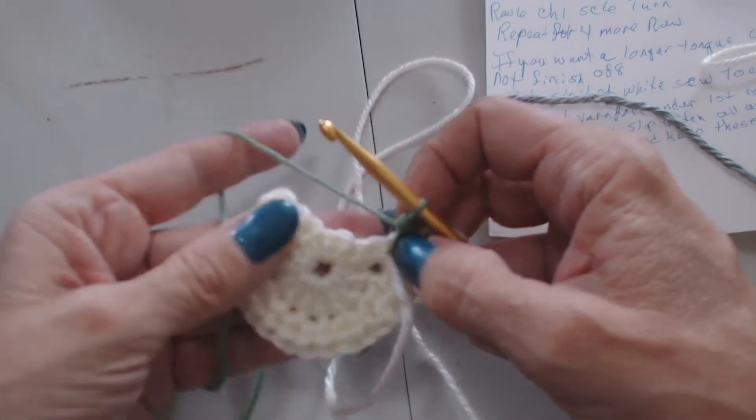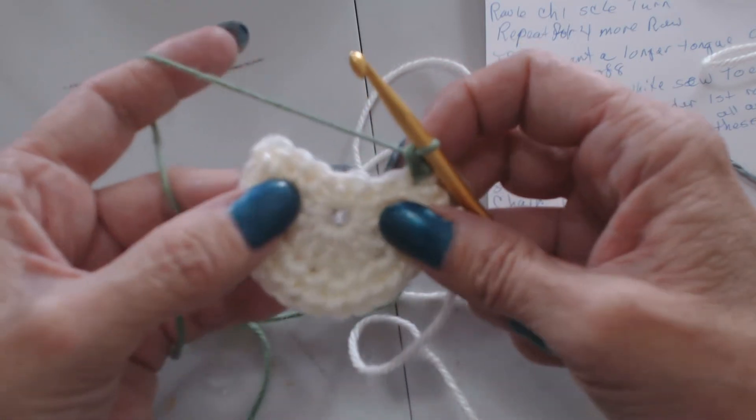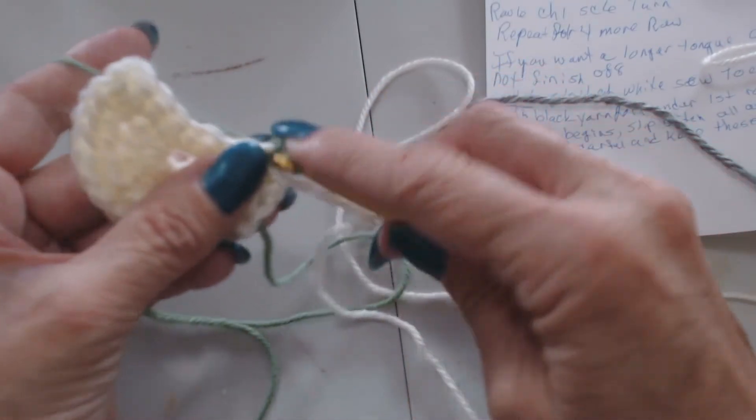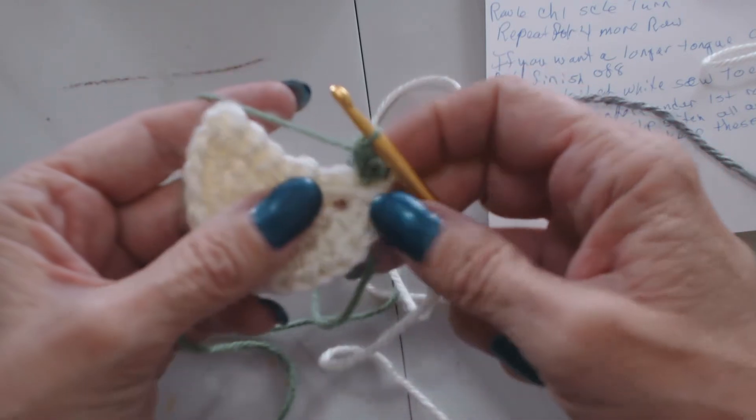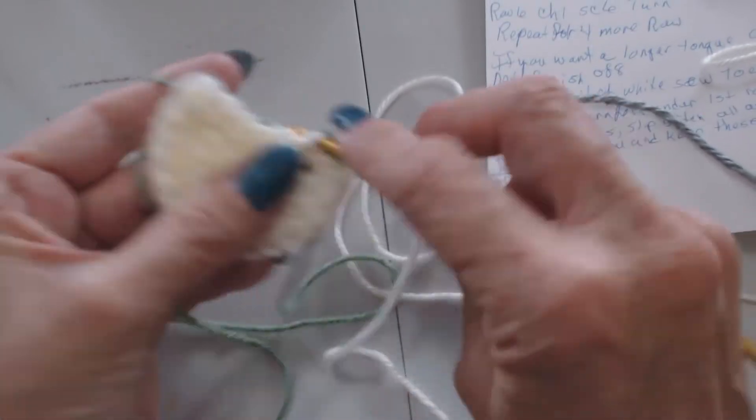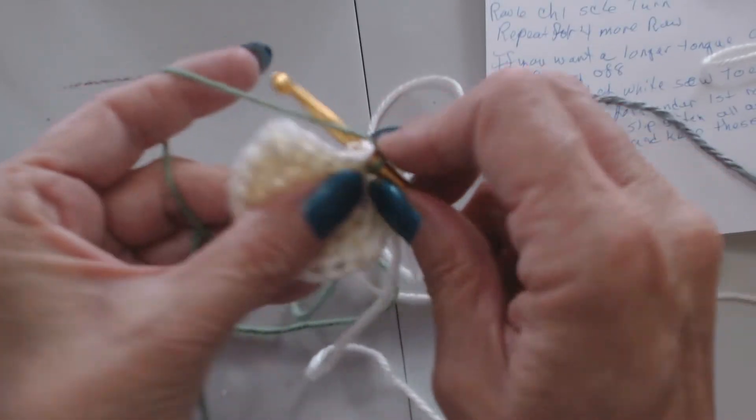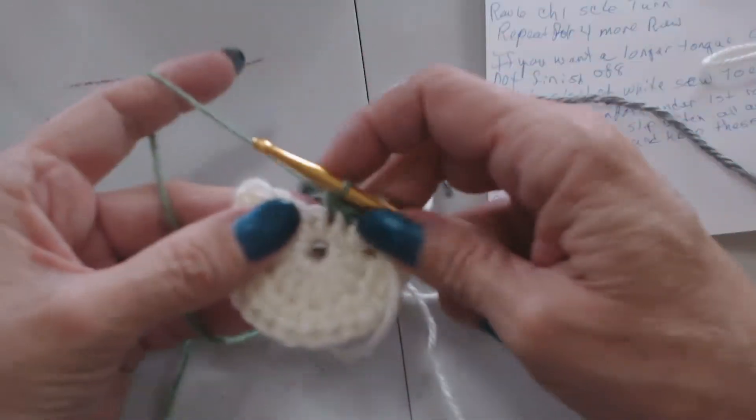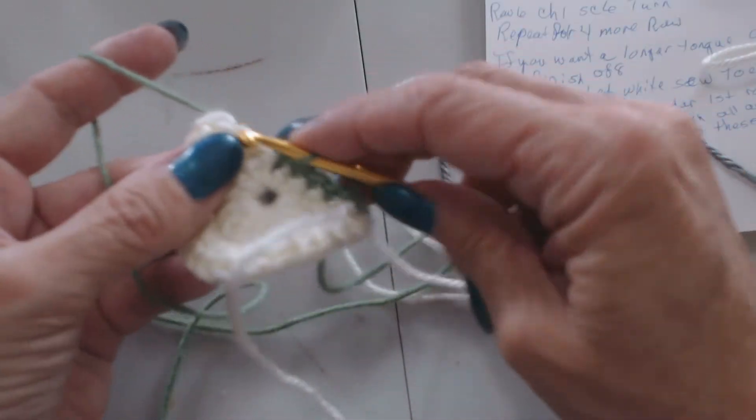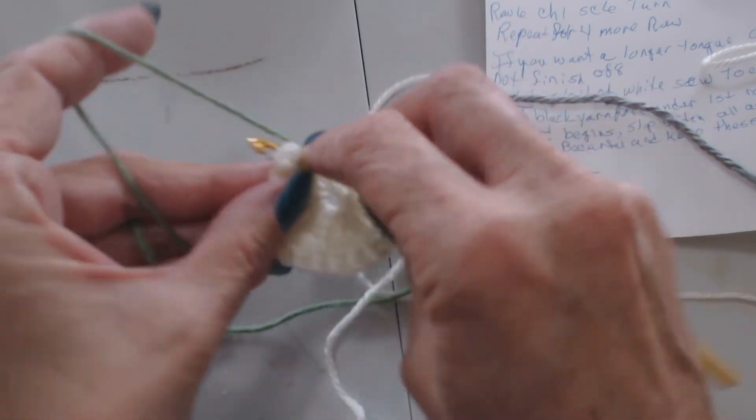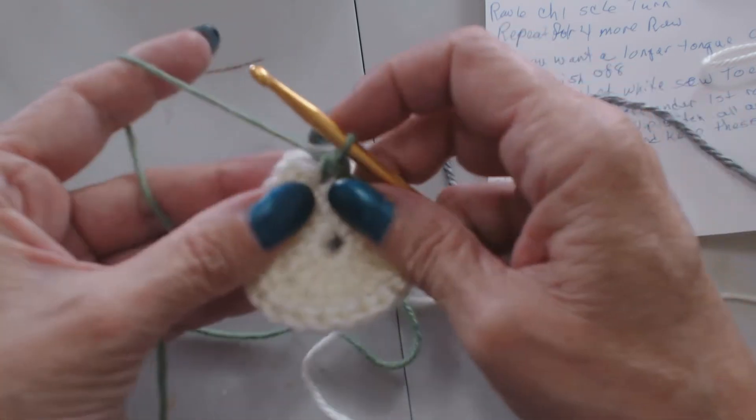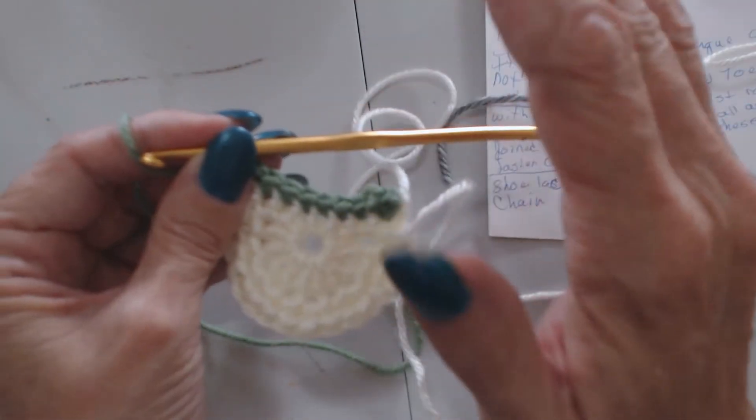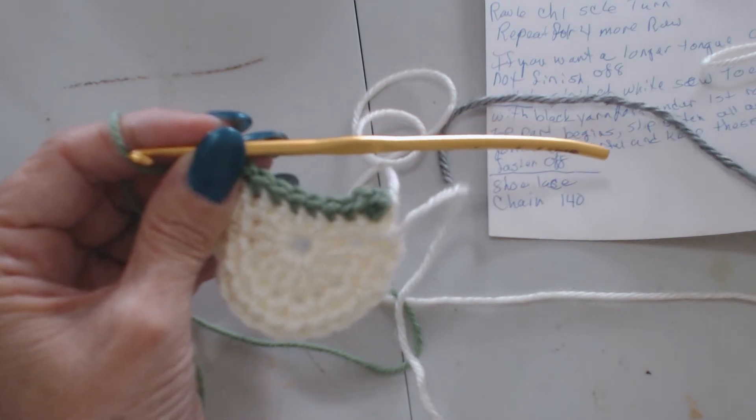Now for me, this green yarn that I'm using is a little lighter than the white. So I'm actually going to put two in this stitch because I want to make sure that we've got a good tongue here that goes to the edge. So we single crochet across, which would be eight single crochet. Or nine if you put two in there. And if you put two in there, this section really isn't that hard to manage.